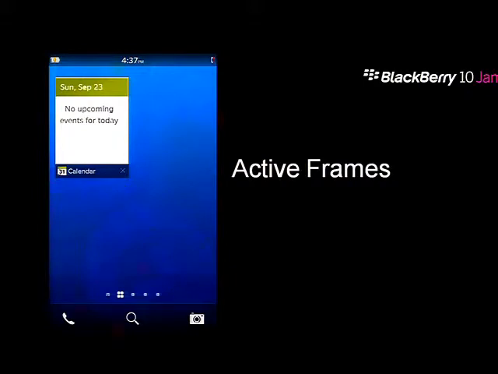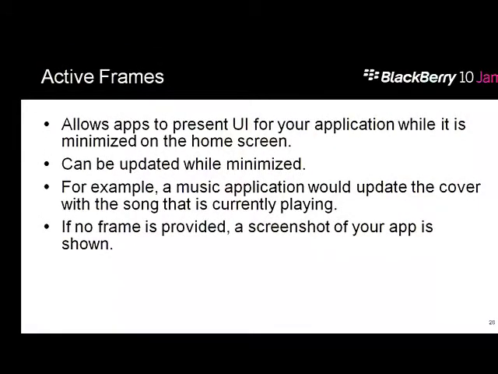So, this is a great example. The weather application is going to do this on the device, so it updates the forecast. Stuff like the music application. If it's playing music in the background and it changes songs, you probably want to update the cover to look at this as well. So I think this basically goes through everything that I talked about. If you don't implement this at all, it's just going to take a screenshot of your application and just put it in there.